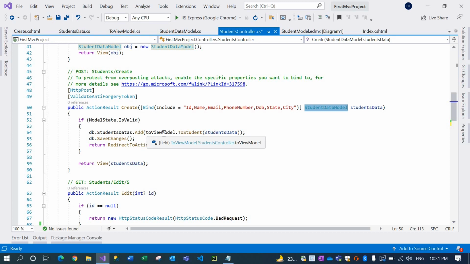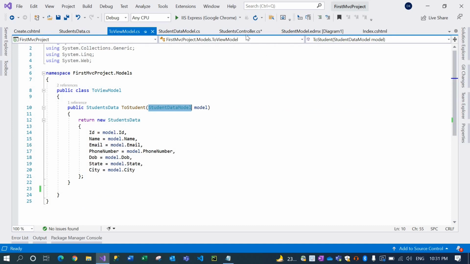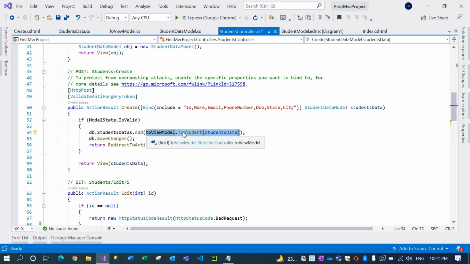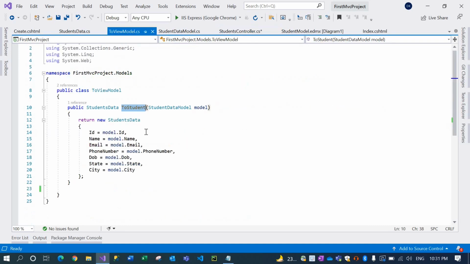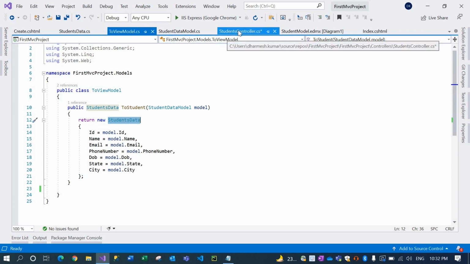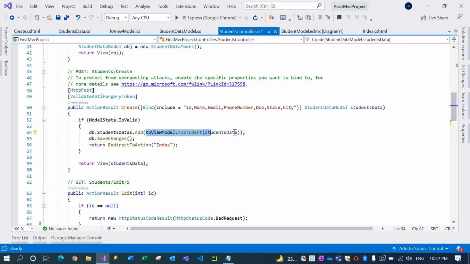For that we created one method inside the toViewModel class, and we call this method from here. In this method we take the data from the student data model that we received from the form, assign this data to the student data class, and return the same object. So through this line we get a student data object with the assigned values.